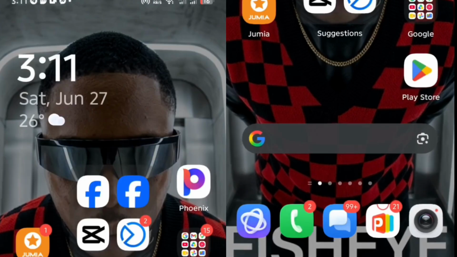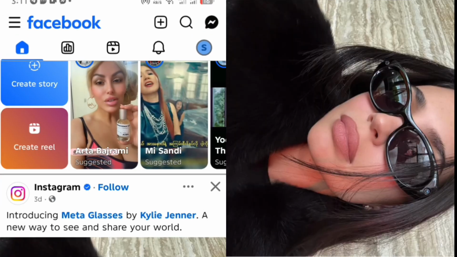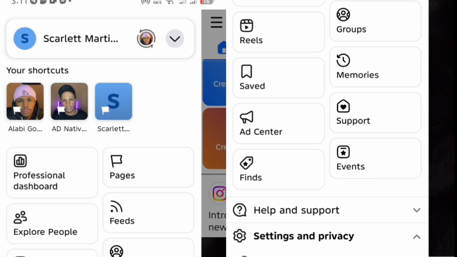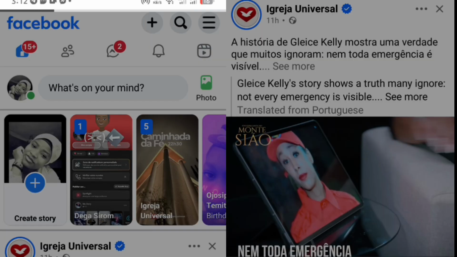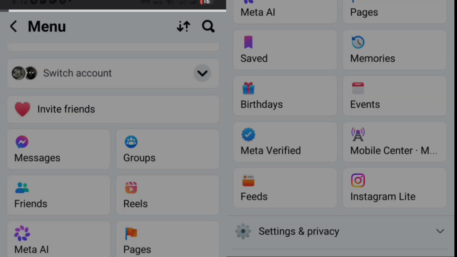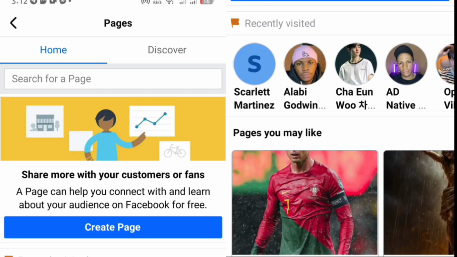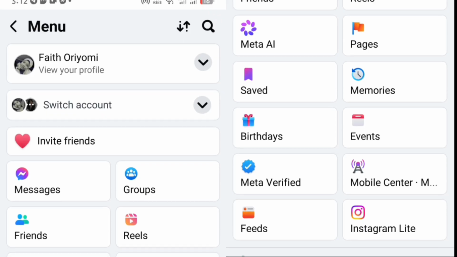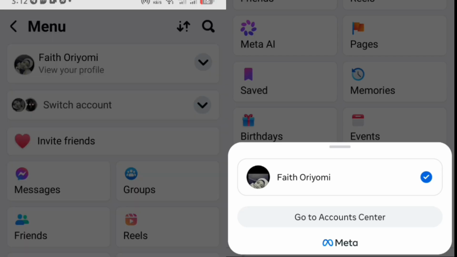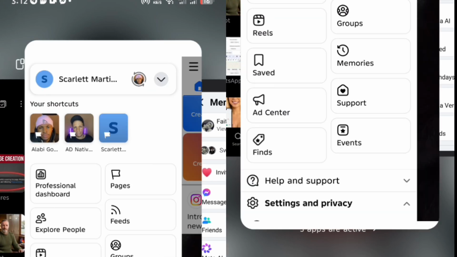If you check this page area, you see that she no longer has a page on her account, and I have full access to that page. It's just her profile alone. Look at it, it has been removed automatically. Now this is how you can create a page.